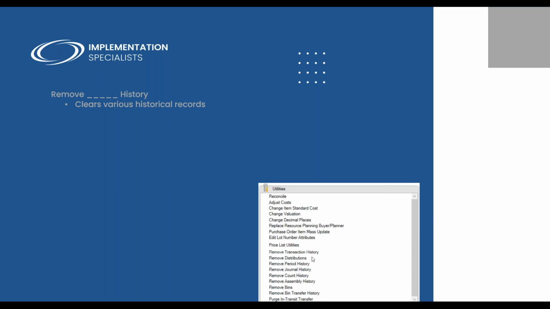We can also help make some backups of that data in case you decide we may still want to reference it in some other way, but within the main system of GP, we don't need to keep that history for this item from 20 years ago. It's just not relevant to us anymore. It's taking up space and it's making it harder to find those transactions. So you've got 20 years' worth of data to sift through. So, work with our team for sure, and we can decide if that's the right move for you.